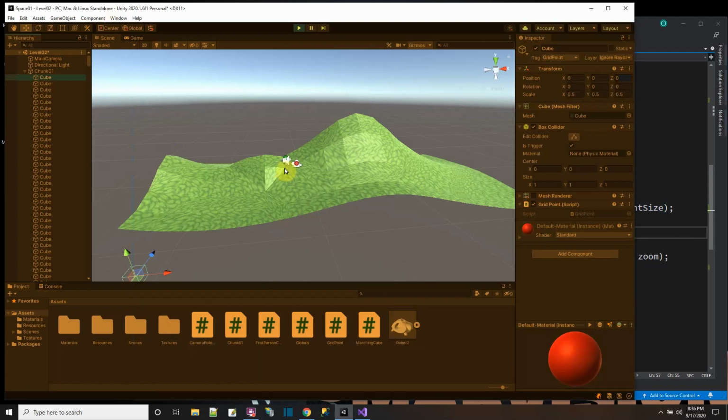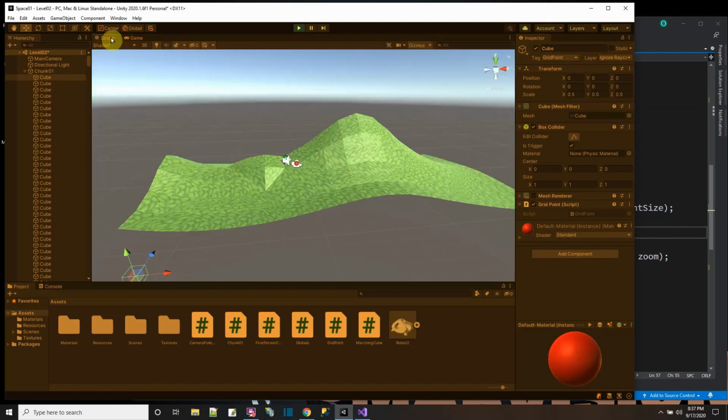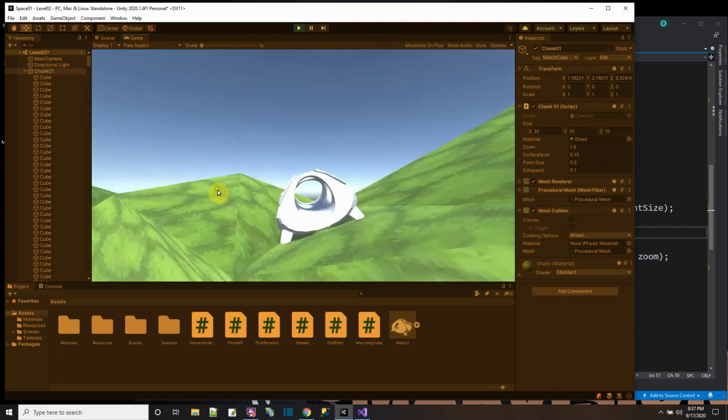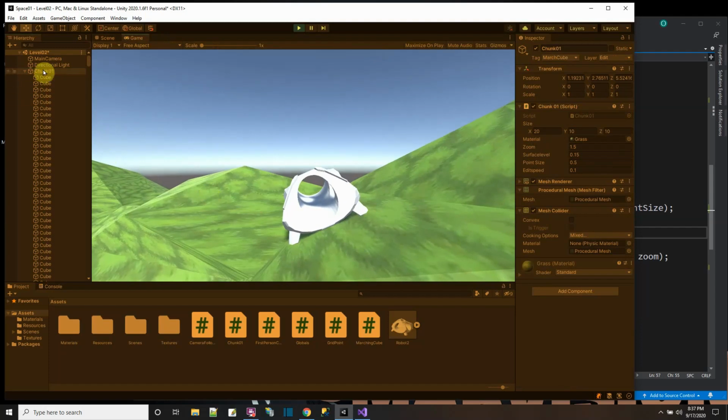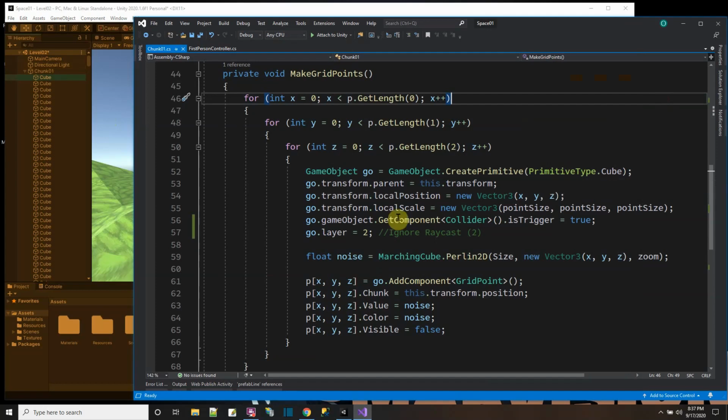I'll tell you now. The reason is, when I am playing the game and I click with the mouse into the scene, I want the ray that I cast where I click the mouse to not hit one of those cubes. I want it to ignore the cubes. So when I send out a raycast to see where I click on the mesh, so that that side of the mesh could grow or shrink, I don't want to intercept the cube. I want to intersect the actual triangle of a mesh. So for the raycast command, it will ignore any objects that are on the ignore raycast layer. So that's what I'm doing here. I'm making sure that this grid point cube is on the ignore raycast layer. Okay, so that's making the point.